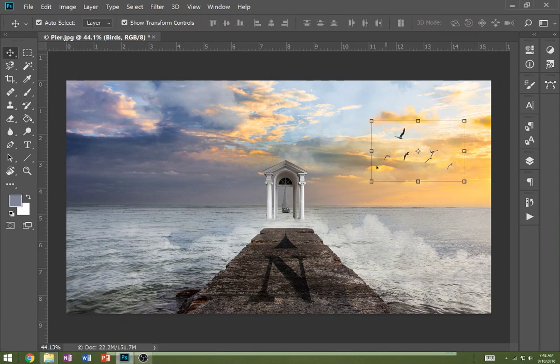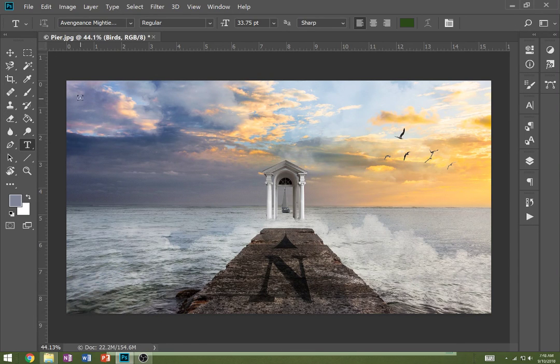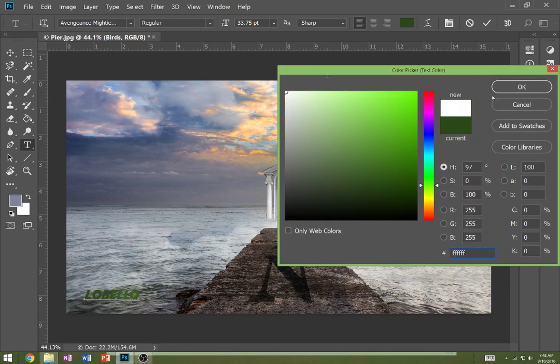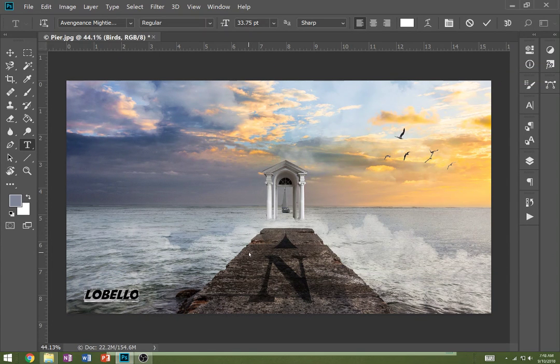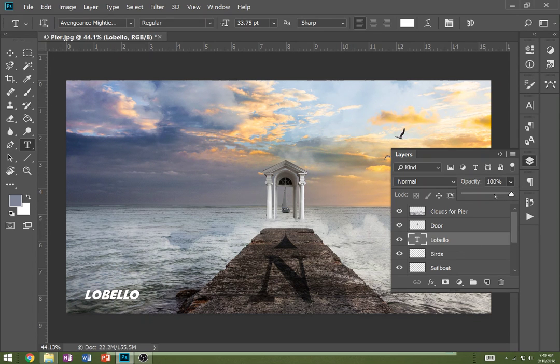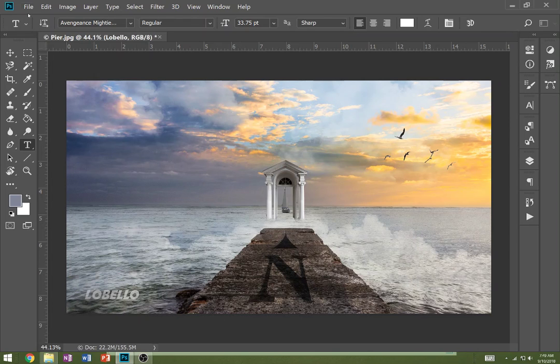All right. Okay, so now we have this fun little picture that we've created. Let's go ahead and add our watermark to it. Just grab your text tool and put your name anywhere down here on the base. You probably want to make it white so it stands out better against the darker area of the sea there. You could even take down the opacity slightly, just to make it more like a watermark instead of a piece of text. And we'll save this as a JPEG, and we'll submit it there, and great.